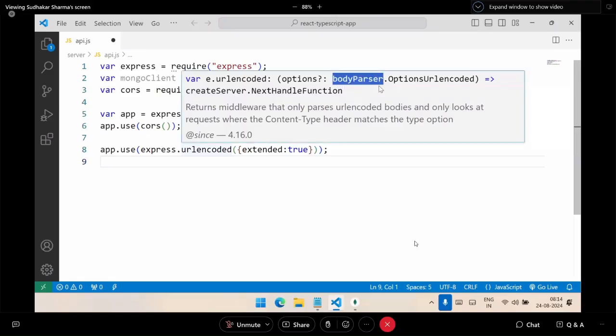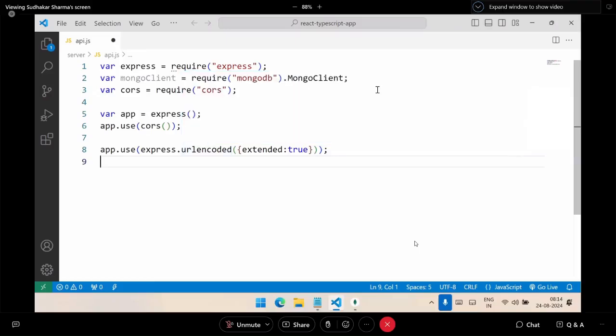Earlier, we had to install a library called body parser, import the library, and use it. But now body parser is internally available with the latest Express.js version. That's the reason we directly use it.